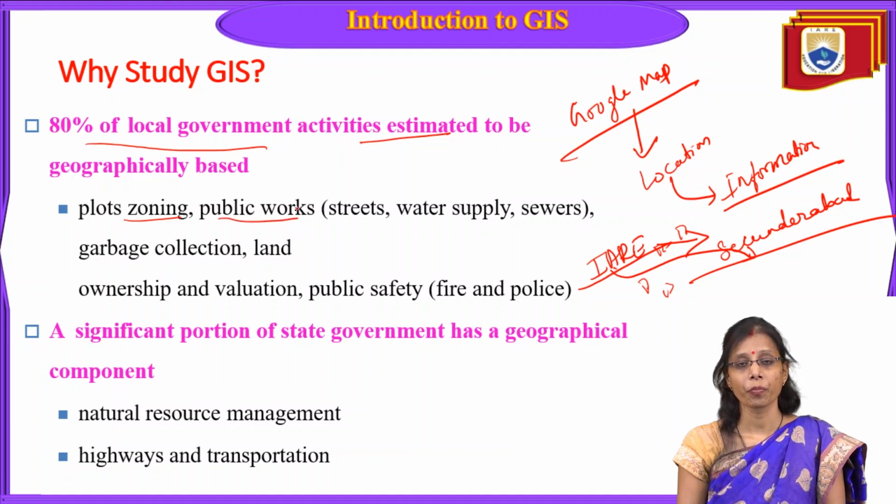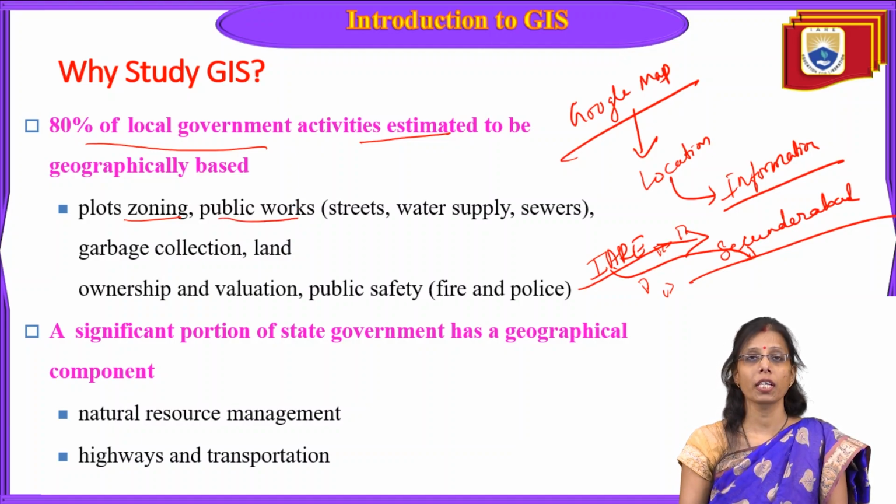What is plot zoning? If you want to demarcate an area and do plotting, what we generally do is search in Google, take a map along with us, come back to our system, scan it, demarcate the area, and mark the plots. So these are all done by the GIS process. Now, what are public works? Public works means streets, water supply, sewers. All these public works are directly linked with GIS to locate, to display, to connect, right? So we use all this.